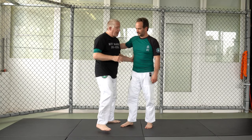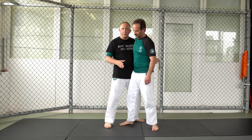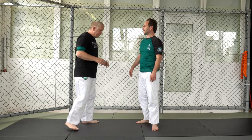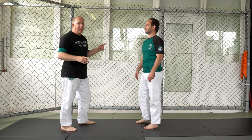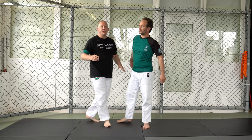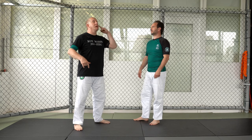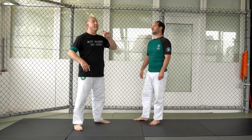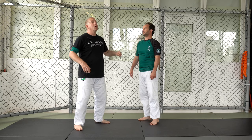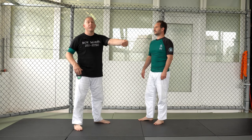Basically, instead of being in front, I'm going to be completely sideways to him. This is very much like the headlock position — if he grabs me in a headlock standing, I want to be here. It's exactly the same position. My hips are glued to his, my posture is good. We're holding the waist to keep him from moving his hips away.